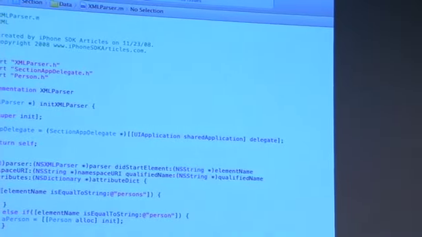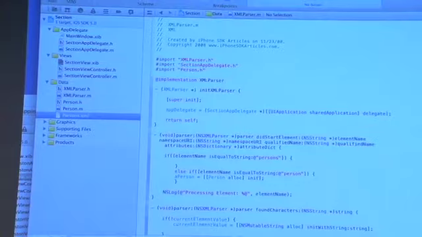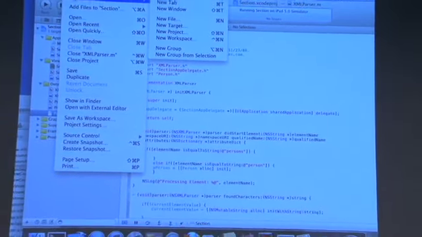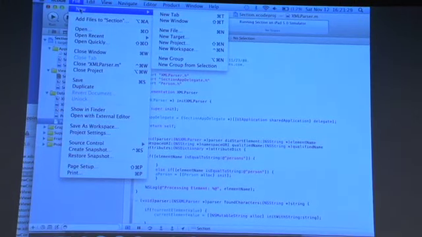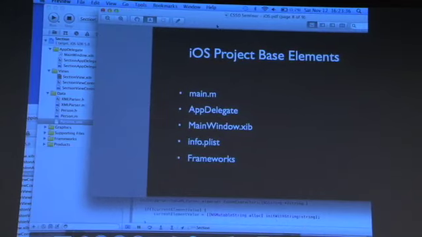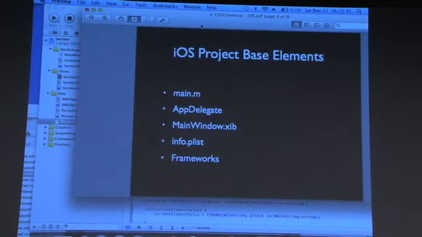And then the last part of our tour is just all the different pieces that come when you start a new project. And sorry, I got to switch back here. And they're there, and it's important that you understand what they do. You have a main.m class, which is what basically kicks off the whole process.